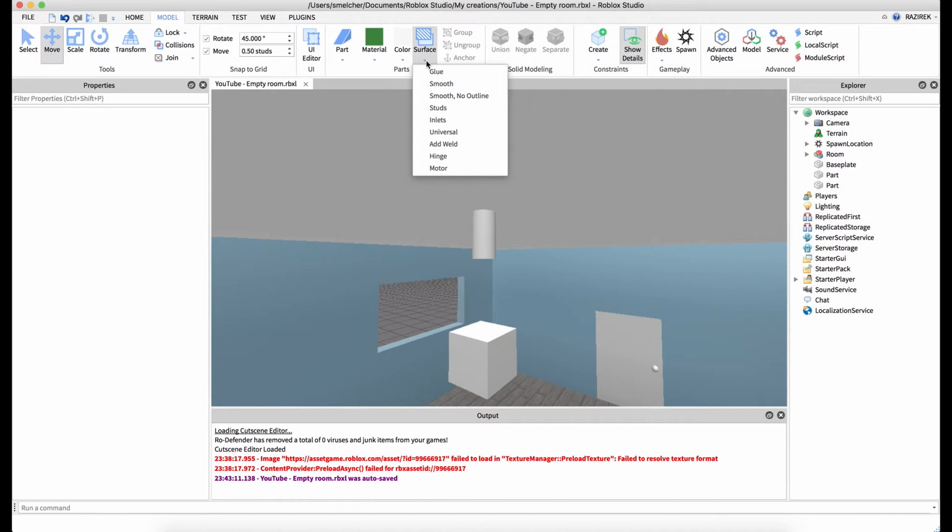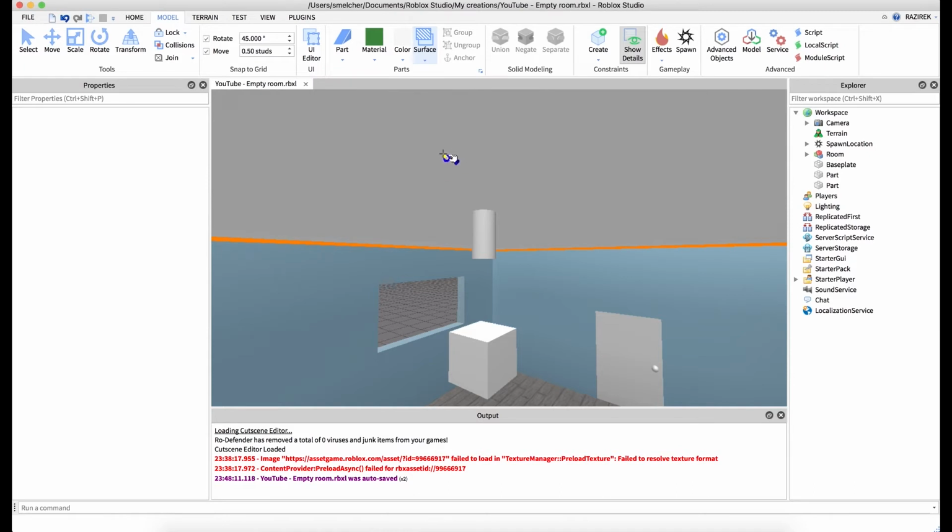If we come up here and we select surface, we're going to add a motor. Now the motor serves two purposes. It's going to be in constant motion, spinning motion, and whatever part is not anchored is going to be affected by that motor, and it's actually going to spin. The other thing that the motor does is it welds these two pieces together. So whatever piece it's touching, it's going to cause it to connect to that piece, similar to how our anchor works, where it keeps it from falling apart, but it doesn't prevent motion the way that anchoring does. So I'm going to select motor.